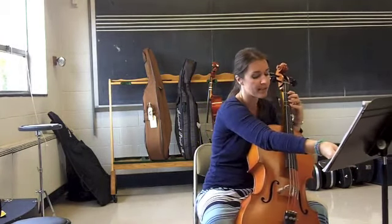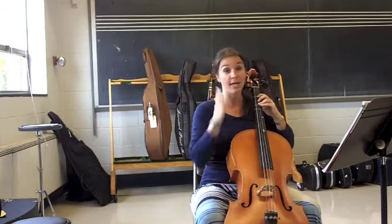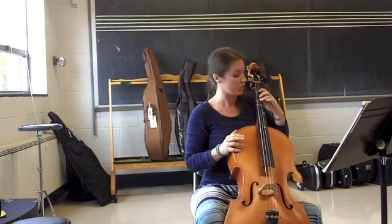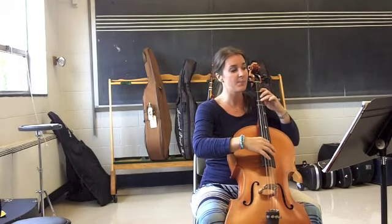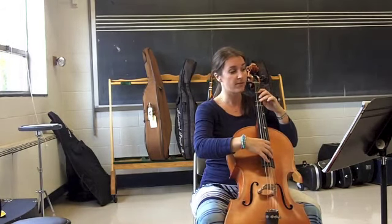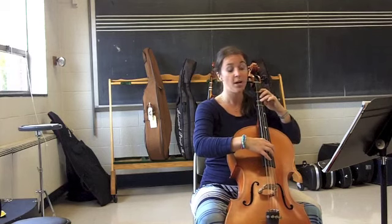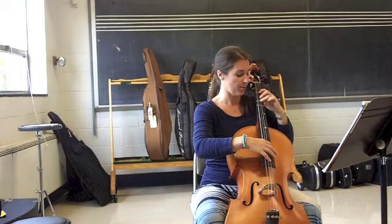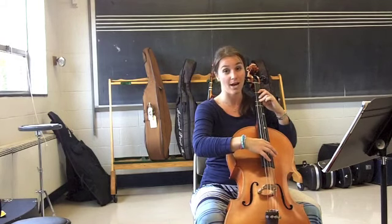Okay, so let's look at page 4. I'm going to move my music stand just a little bit closer to me. Again, you should have your music stand right in front of you at home, but I have mine like this just so you can see my fingers. So let's play number 6, which is finger preparation on F sharp. Remember that the dashes mean to rest, so we don't play on those. So here we go. 1, 2, ready, play.